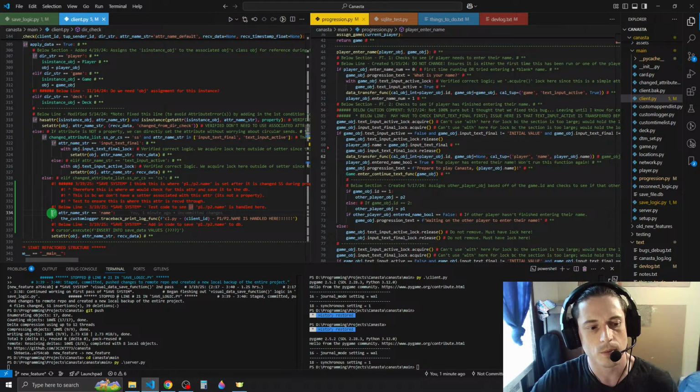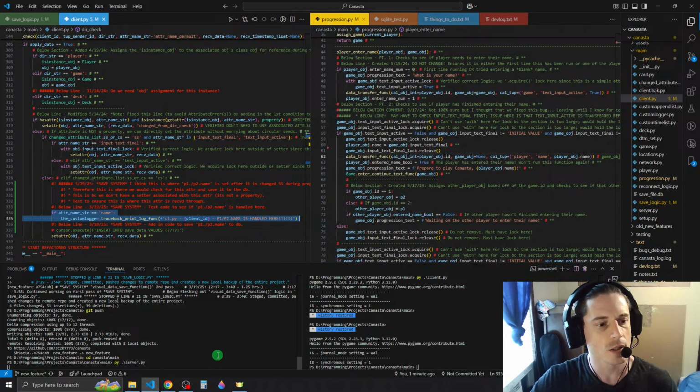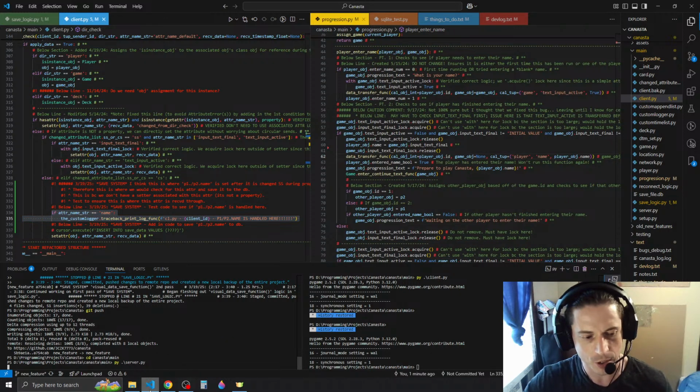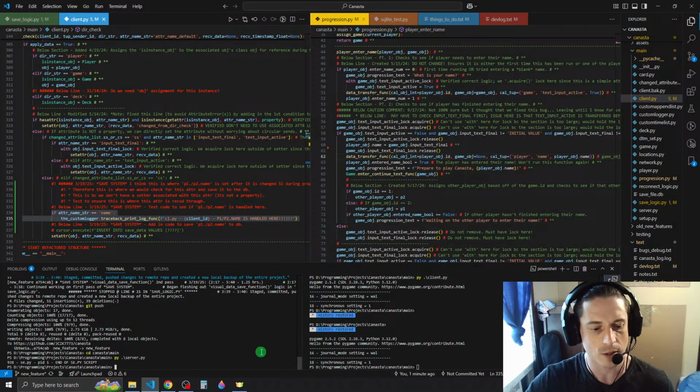So I think we'll do that. So we can copy this, and this is in dir check line 334. I don't think the line numbers are going to be the same, but we'll see. So let's terminate that. Now we're going to do git stash to stash our changes.